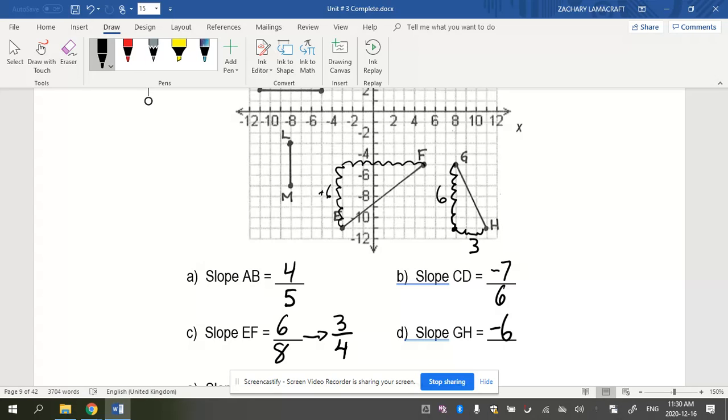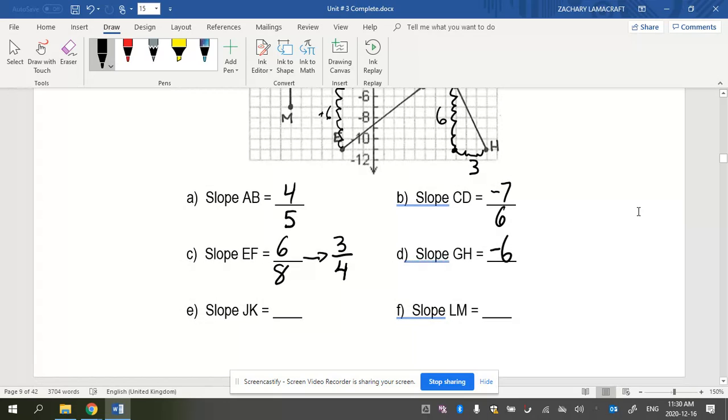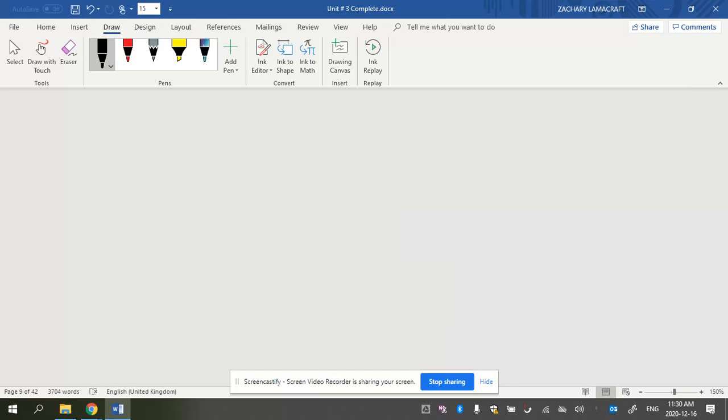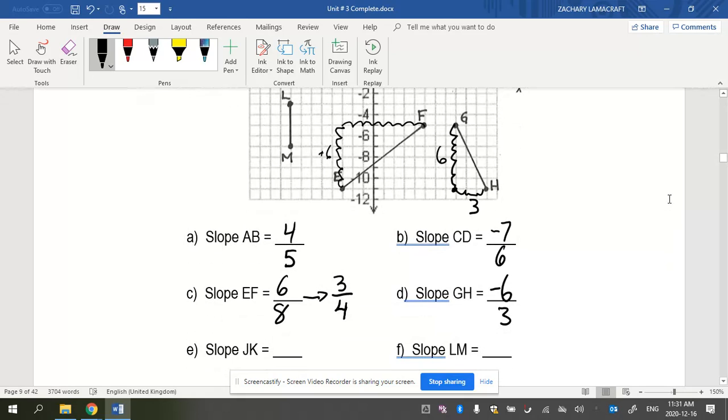Now, if you feel like counting blocks for now, that's totally cool. But if you're someone that sees that pattern real quick, you can also begin to do that. Okay. So in this case, we're moving down 6, so it's -6. And we're moving to the right 3, so it's +3. Now, can we reduce that? Or just do simple division with that? If I divided -6 by 3, what would I get? -2, perfect. So the slope would be -2. Yeah, so -2/1. Sure, that works if you want to write it that way. But we've got a whole number, so anything over 1 we can just write as a whole number.